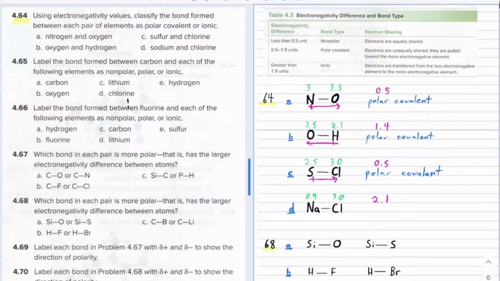The difference is 2.1 this time. And so this is an ionic bond. When the difference is greater than 1.9, we say that the electrons aren't just tilted towards the chlorine. They kind of have moved all the way over there. And so we could say this is a full-on negative ion this time, and sodium is a positive ion. So there is kind of like a spectrum between polar, ionic, and nonpolar, but hopefully you get a better understanding now.